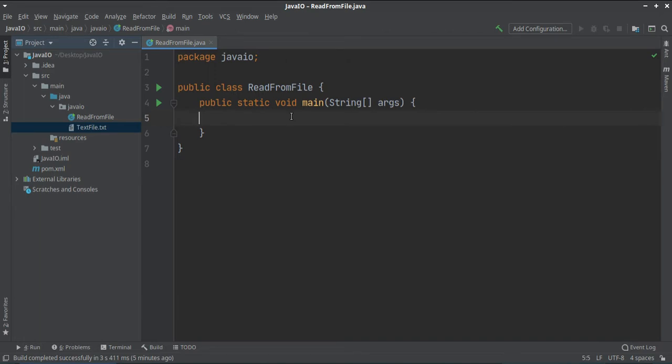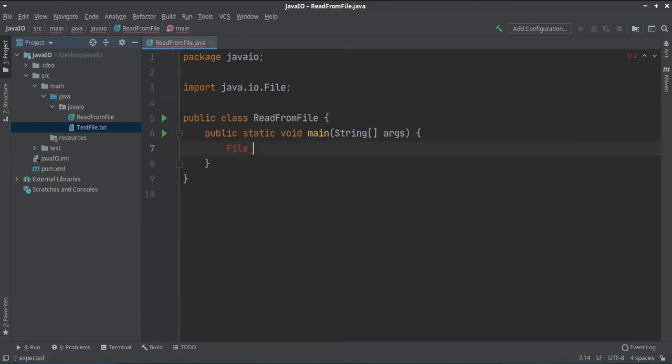In order to open a file in Java, we already have a class for that, and it's very conveniently called File. With Alt Enter, I'm going to import the class, and then I'm going to create a variable and a new instance of the File class. The File class wants to get a path to the file, so we have to somehow get the path to this file.